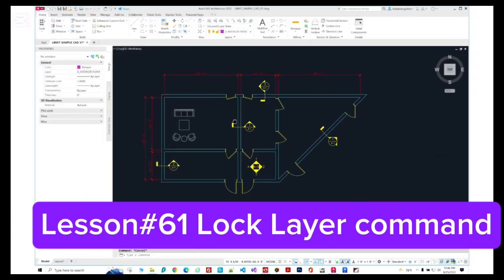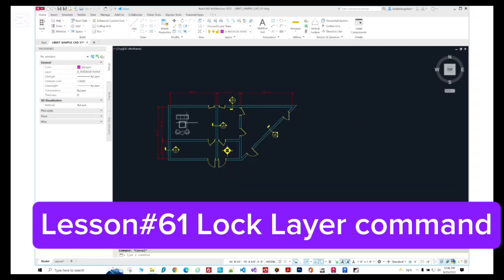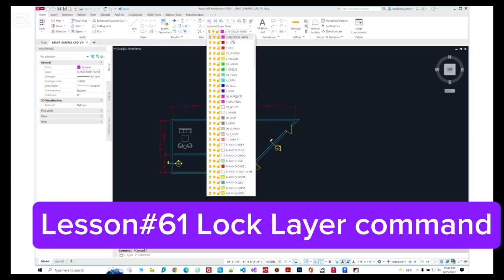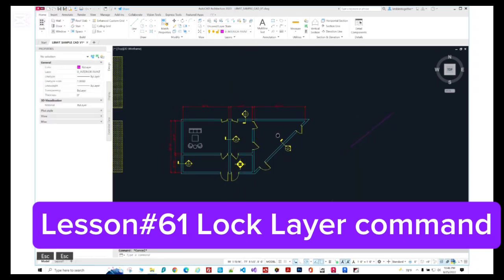So let me show you what I'm talking about. Let's say I want to do a quick takeoff of the interior walls area, because I want to paint them and find out how much paint I need. So this is what I would do. I usually create a layer called zero interior paint. Add a 0 so it stays on top. Quickly draw a line right here on the side. You'll see why. Now we're going to do -LA, enter.